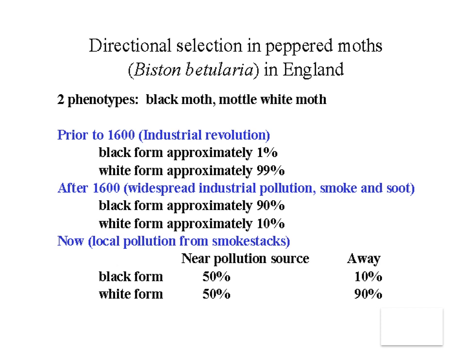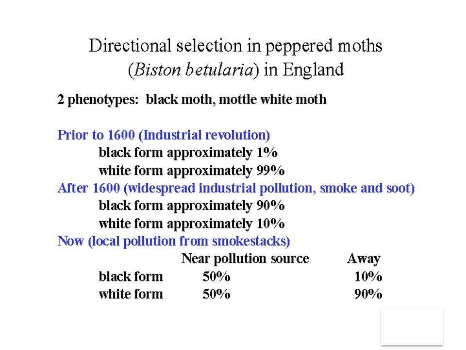Now, why would this be? Why did we see such a switch? Well, the environmental conditions changed after 1600. We now had new colors on the sides of the buildings with all of that pollution and soot. This allowed the black variety to blend in much better and thus they weren't picked off by birds and other predators.